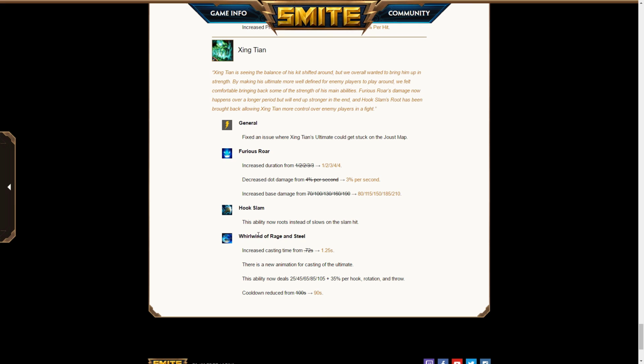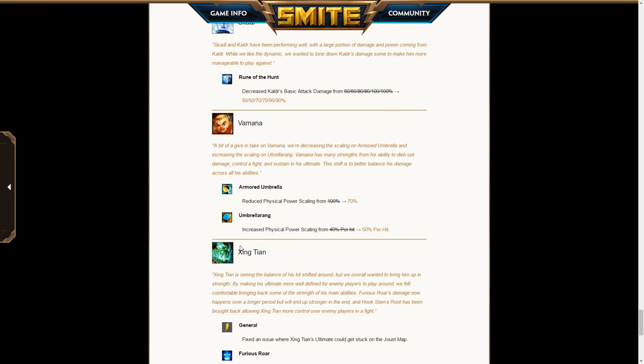But they've once again increased his damage a little bit, which isn't his weakness. His biggest weakness was his ultimate, which is so easy to avoid, and they nerfed that. He's even worse at support than he already was. I don't understand this change at all. I really don't. But that's all the changes in the Smite patch notes.